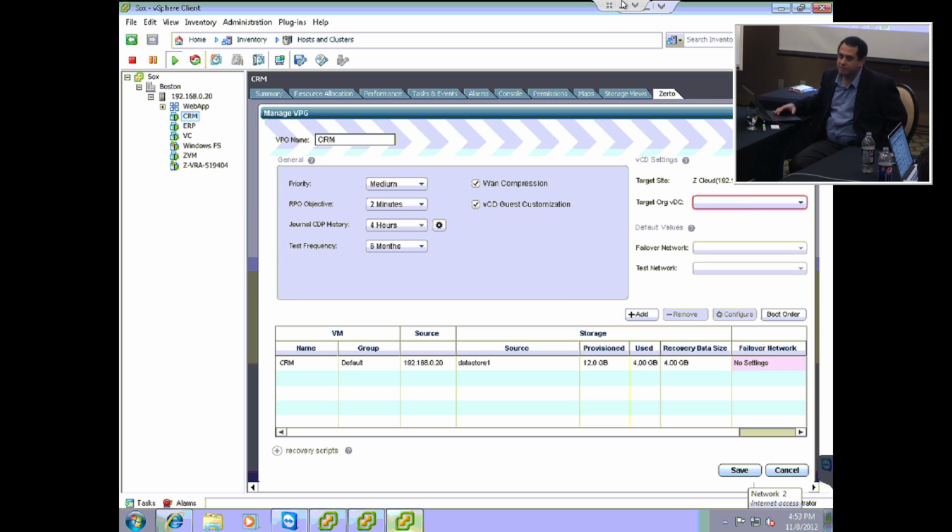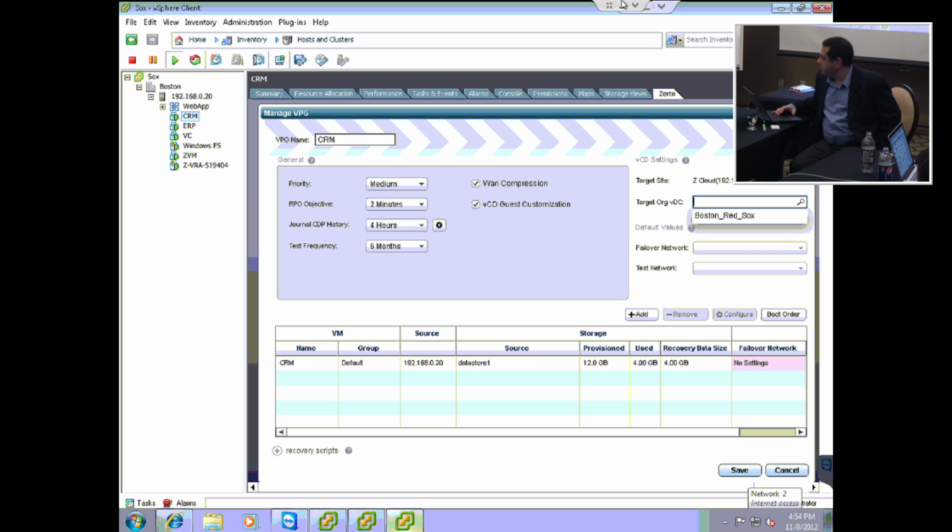And as we all know, DR is only worth what you are actually testing, right? If you're not testing your DR, you don't really know that you have it working. And we allow you to say, that's my test policy. I want to be able to test my DR every 1 month, 1 quarter, once a year. The system tracks when the last test was done, and will let you know if you missed your test, if you did not meet your policy. It triggers alerts, and all through vCenter. It's all integrated.